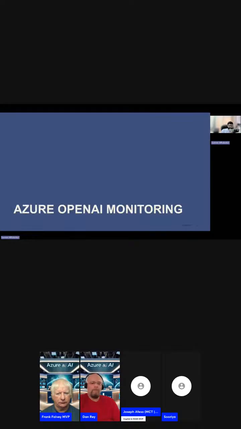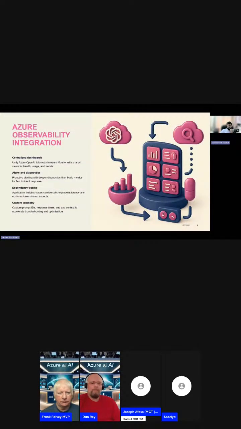Now, in the context of Azure OpenAI in particular, how do we monitor these things? Azure, like we said, already has a robust observability platform, at least when it comes to the infra side of it. So we've got Azure Monitor. And Azure Monitor does have Azure OpenAI telemetry for all the instances as you deploy them. It is already collecting some platform metrics. You can also collect additional logs using diagnostic settings and things like that. So as a baseline, you already have some data to go off of.